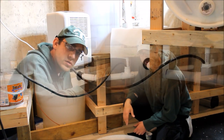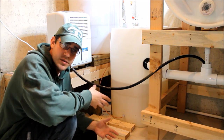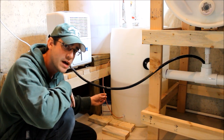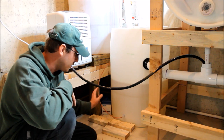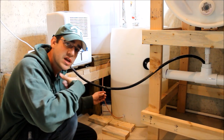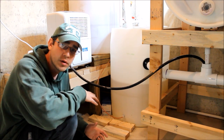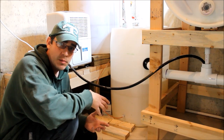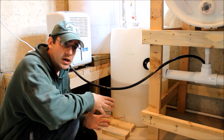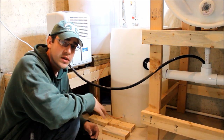Right now I've been topping off and filling the system with our well water here. The well water is very hard — it has a lot of minerals, rust, and iron in it. You can see this quarter-inch line that used to be clear is now red, stained by all the rust and iron. The automatic top-off system is awesome, but instead of hooking this line directly to our well water, I'm going to hook it up to a filtration system we have in the house to top the system off with more pure water. That's one thing I wish I'd done originally — especially when starting the system with so many variables. If you put pure or filtered water in from the start, you have fewer variables to deal with and can control the system a lot better.